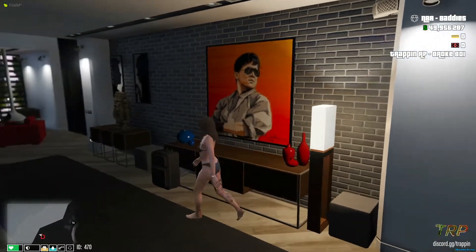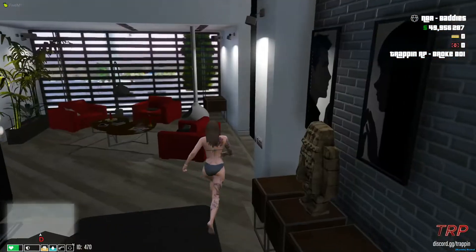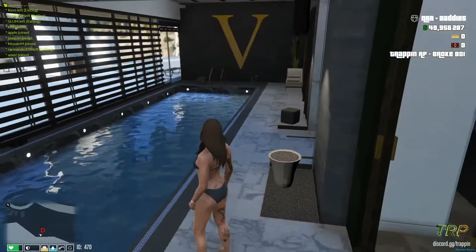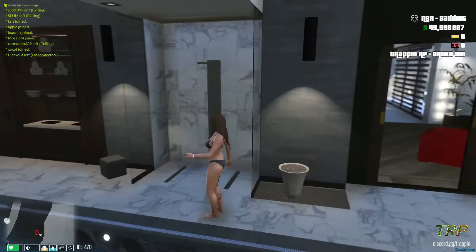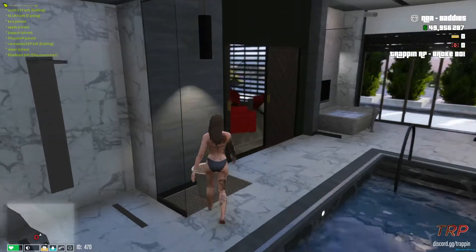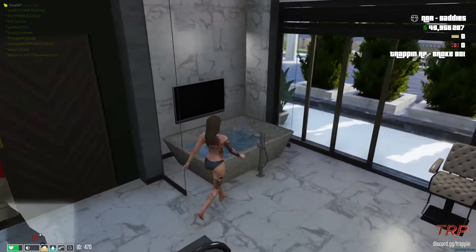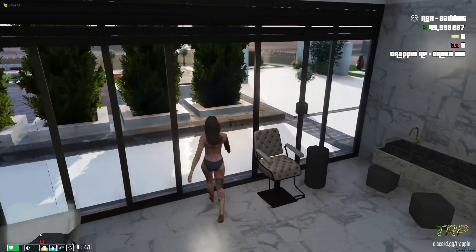We got a little table right here with a random picture of this random man — I feel like I know who he is but I don't know. To the right over here is our indoor pool — not the outdoor pool, the indoor pool — with a little shower right there, because you're supposed to get wet before you get in. A short little hot tub right here, and then it goes outside to the outdoor pool.